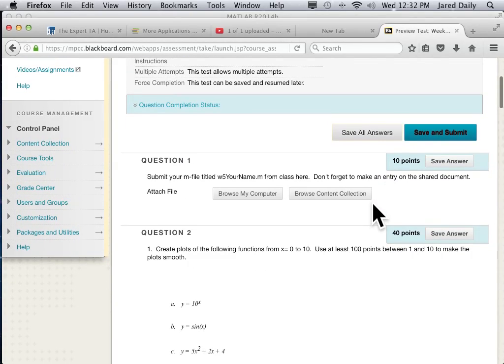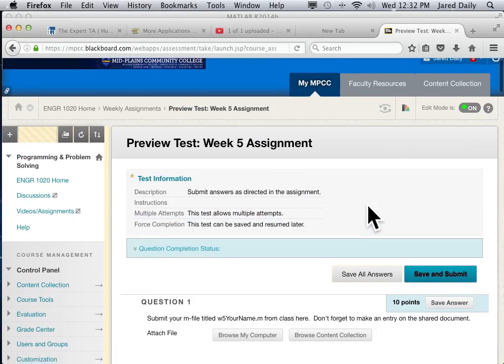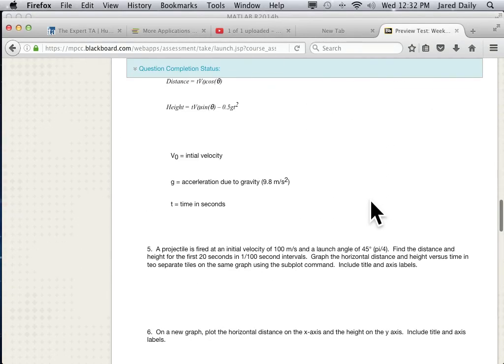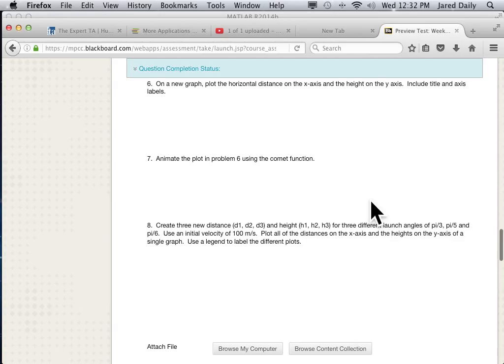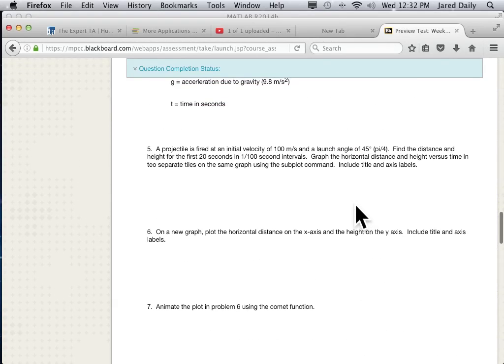Yeah, so in week 5 we do some very simple plots to start with. At the end we're doing 3-dimensional plots and animation, so that's great. We're going all the way through chapter 5 today.